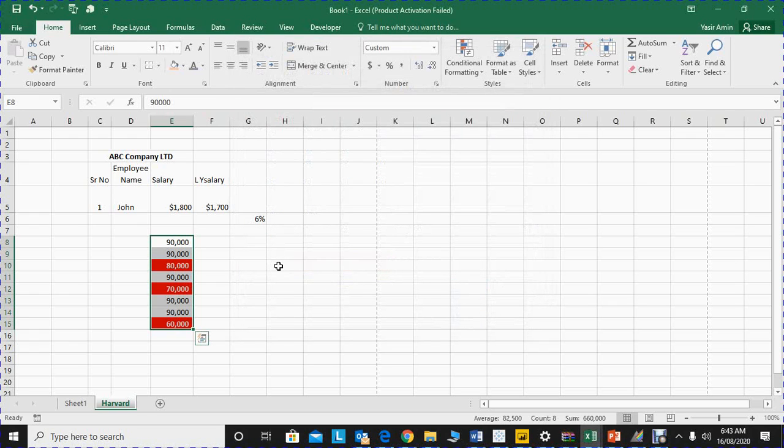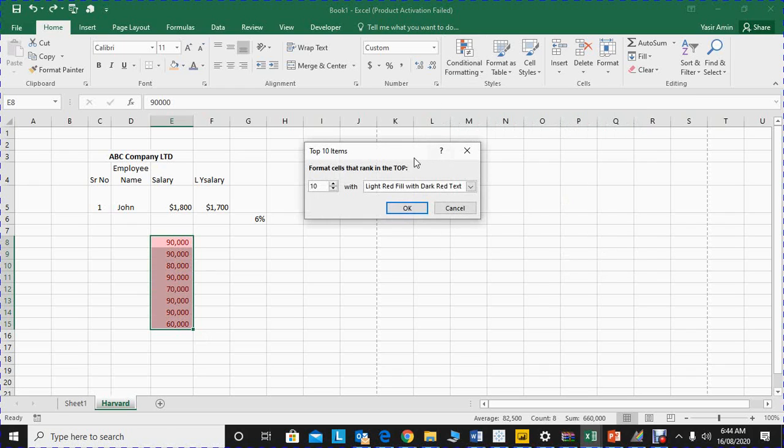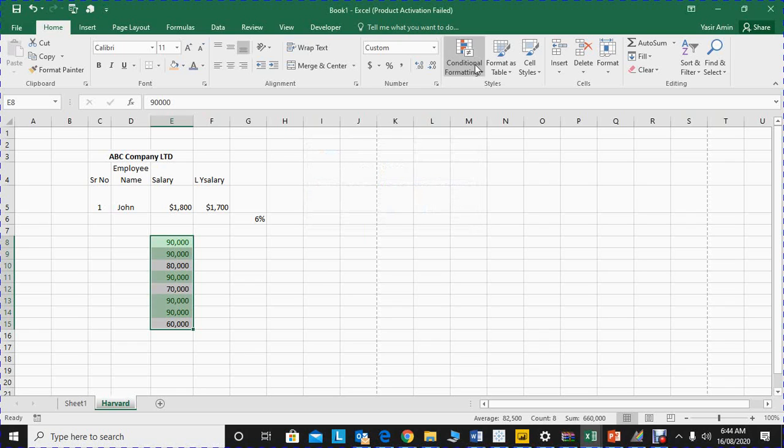So to highlight the requirement which is below or above, we use conditional formatting. There are so many other options available in conditional formatting, but most people use these conditions or top. Like if I want the top 10, if I count these values it may be 10, so I want the top 5, and it will give me the top 5. The color you can change from here to green. So that's how we use conditional formatting.